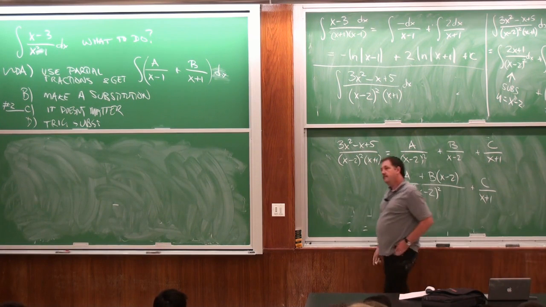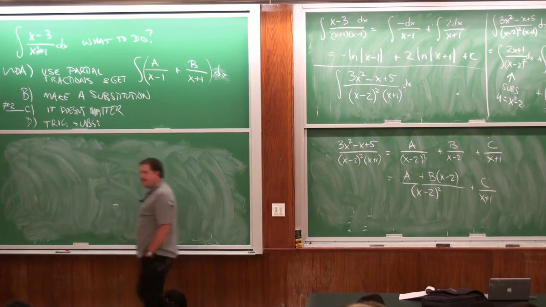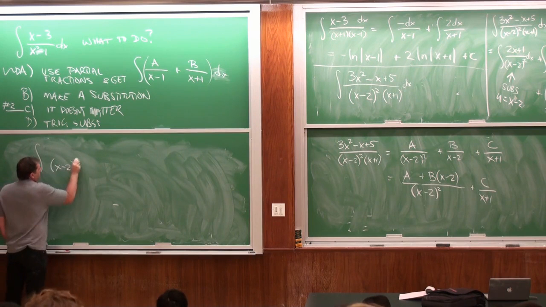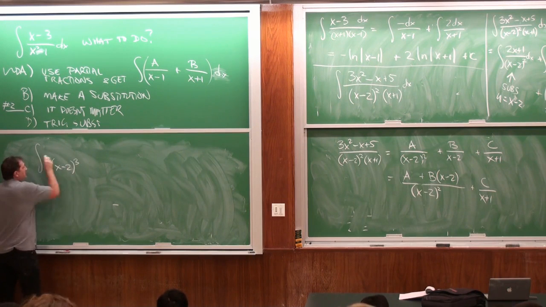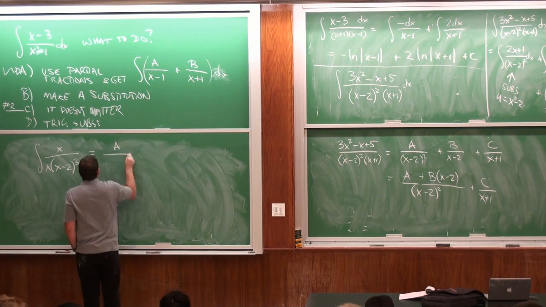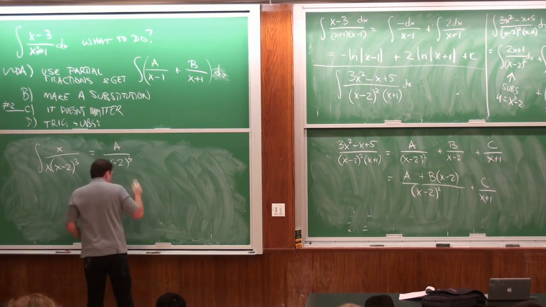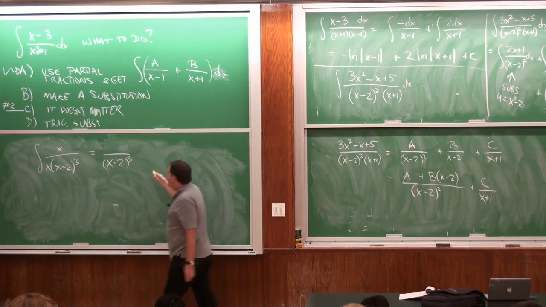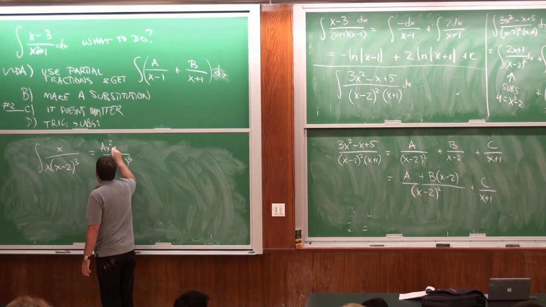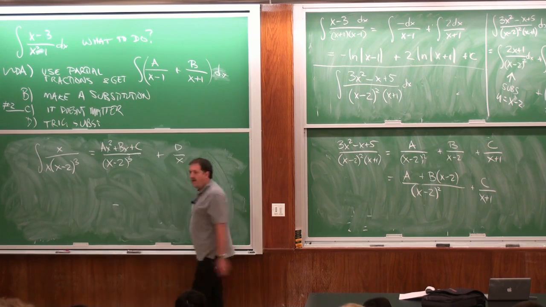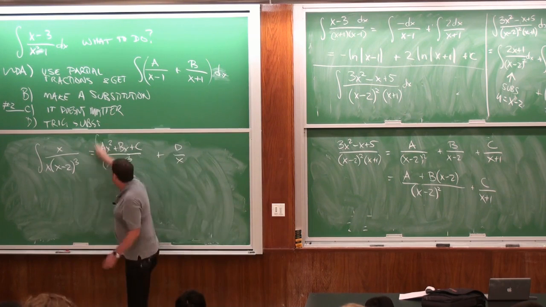So if you had an x minus 2, you had ax squared plus bx, substitution. Right. So if I have the integral of (x minus 2) cubed times x over, I don't know, an x. So I want to split this up. And I'm going to write this as A over (x minus 2) cubed. I can either write it as three things, where I do a 2, a 3, a 1, or I can just write it as one thing. Like that. And since I put an integral there, I've got it in a break here.